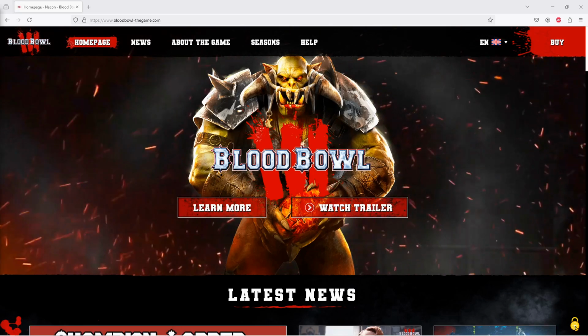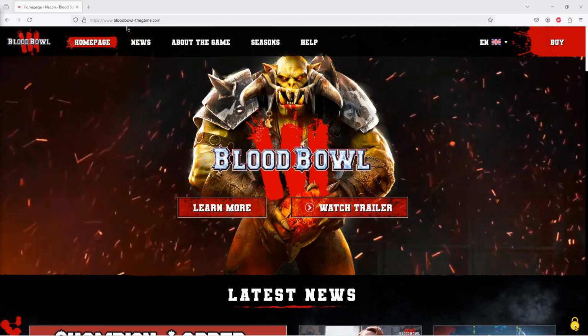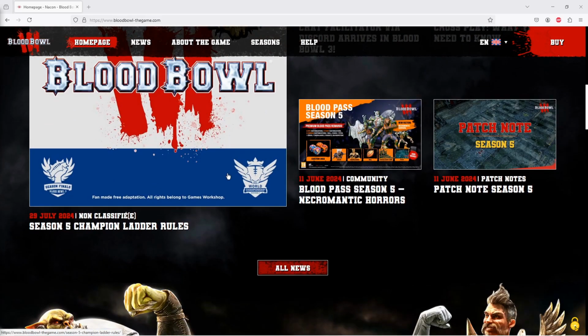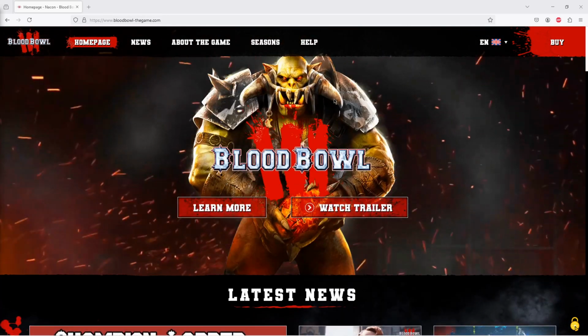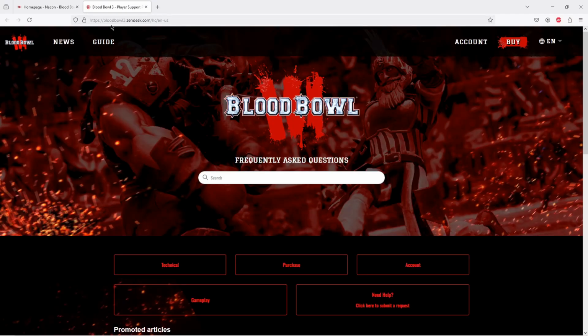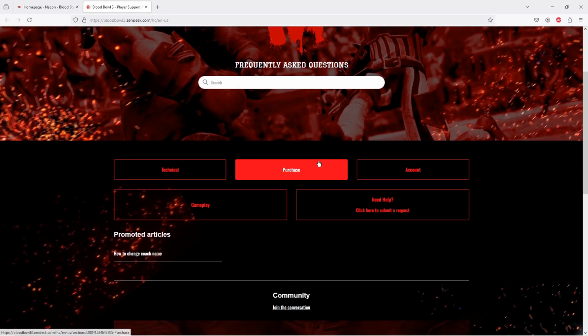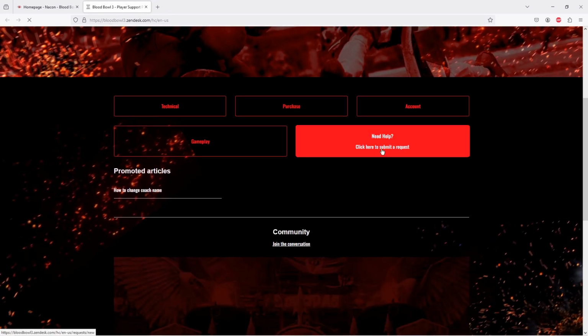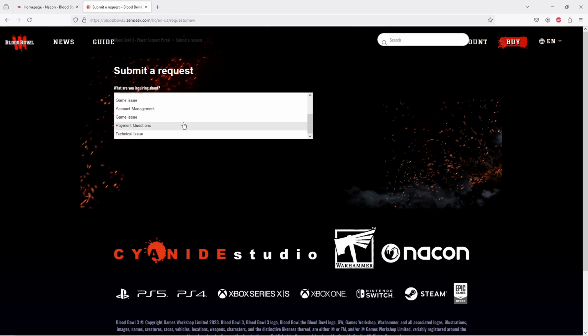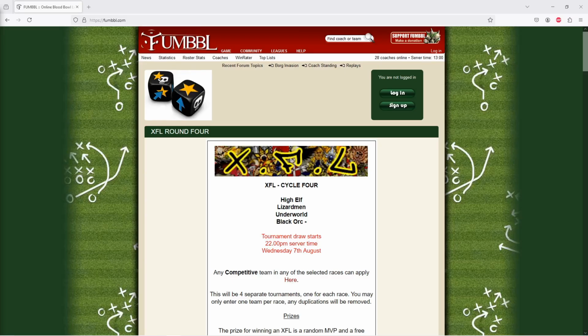Here we've got the official website of Blood Bowl 3, bloodbowl-thegame.com. It does have various news items on here that you can have a look around at, but what's worth noting here is that the help page takes you through to bloodbowl3.zendesk.com, and here you can actually submit a request which can include issues if players are time BMing you, for example.